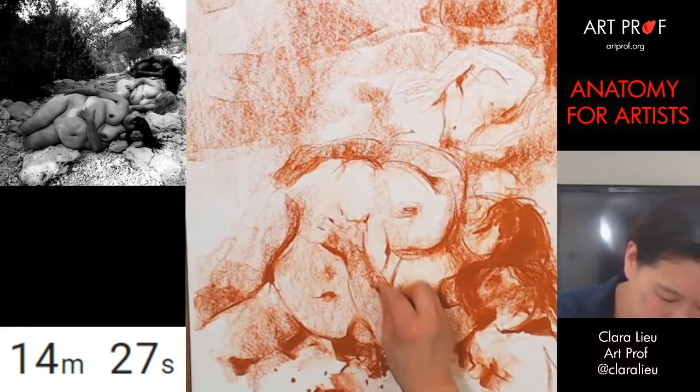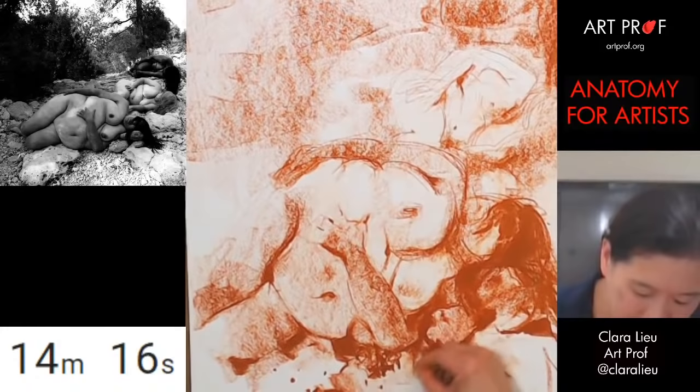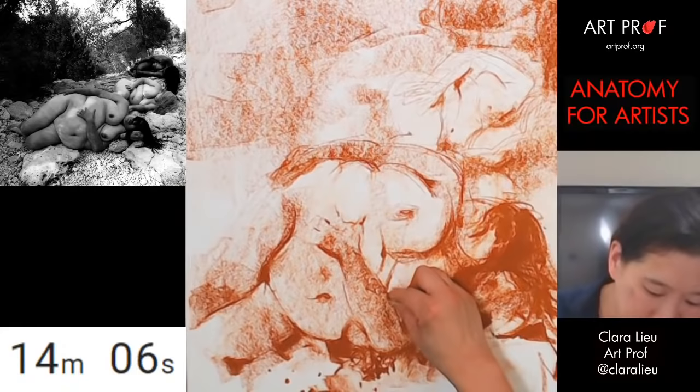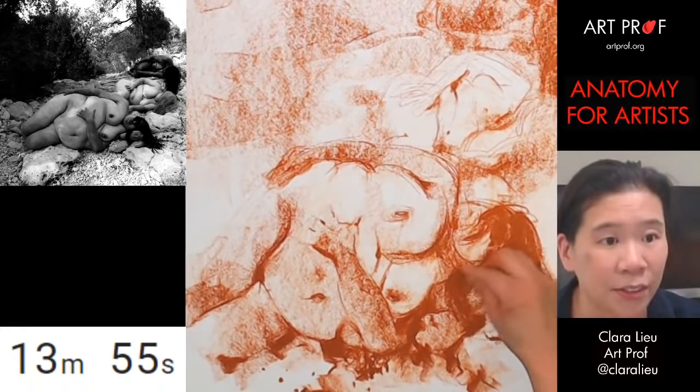I definitely did not do enough back there. And let's get this arm a little bit more solid, because what I'm looking for too, you guys may have noticed this, is what is a hard edge and what is a soft edge? Because sometimes you really want a soft edge, other times you want a hard edge. It depends on what you're trying to emphasize. Keep thinking about what you're emphasizing and what you're letting go. There's gonna be sections here I'm not gonna spend a lot of time on, and other sections that I spend a long time on, so you can't be very even in that way.